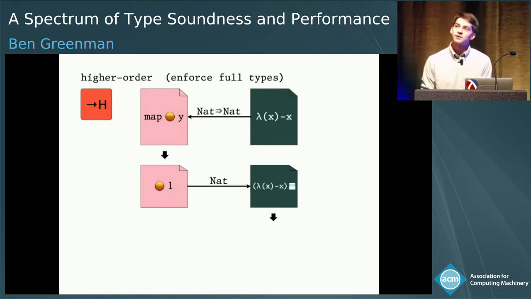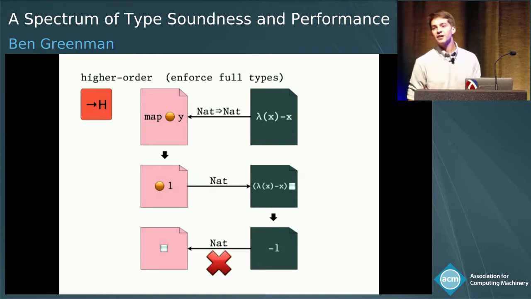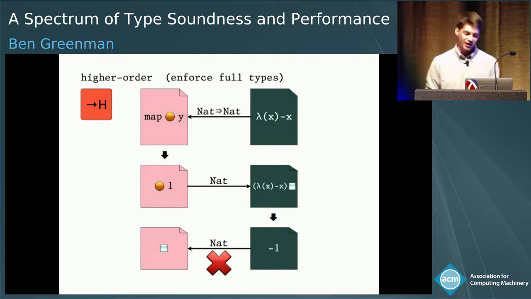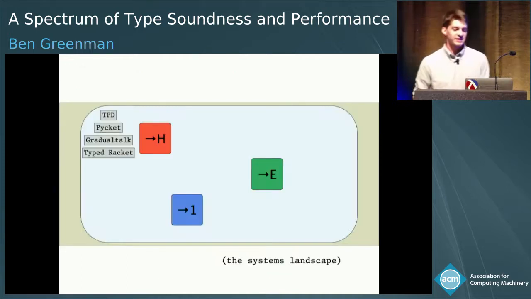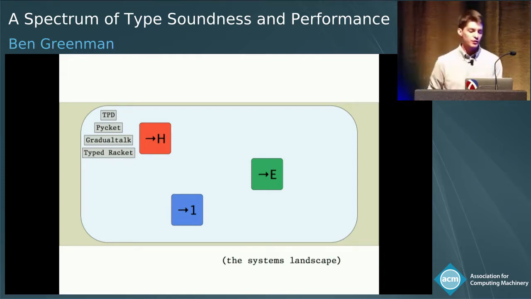The untyped code now computes its result, and when it's finished, it passes it back along another boundary, back into typed code. And here the value that comes back is checked against the codomain type of the function, which we have because we carried it around in our disk. So here the higher order approach can say, I've detected a type error, and it's due to that boundary up at the top, where that untyped function came in and I said, you're conditionally okay. So that's the higher order approach, and I know of 4 systems in the literature that implement this approach.